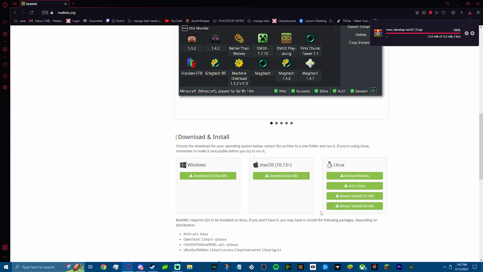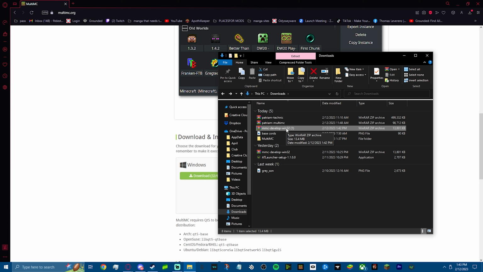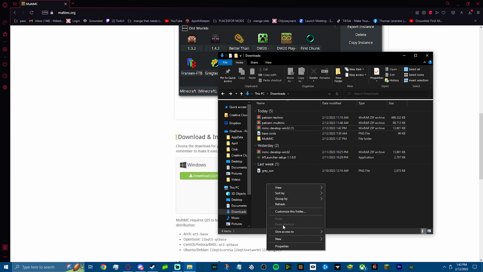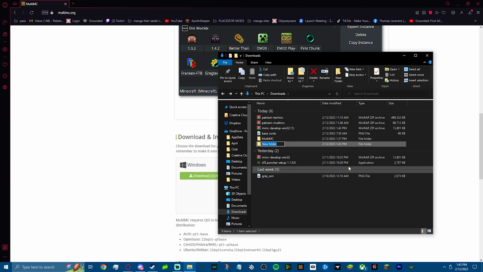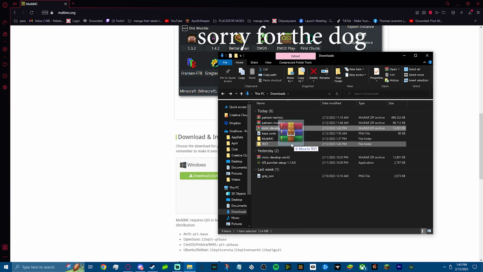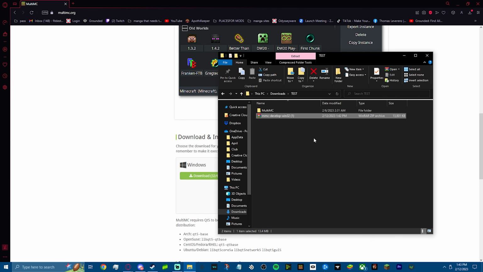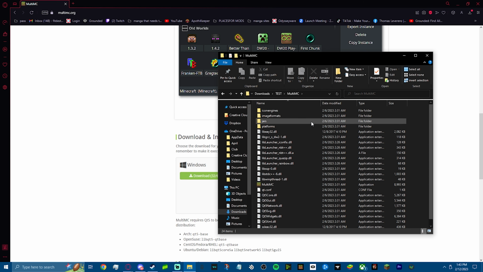So, you're going to go ahead and save it. It is going to download a zip file. So, this is the folder that you're going to want to get from the download. This is the same one that I just downloaded. And you are going to take it and export the files. I am going to put this, though, in a different location. We are going to go with new folder, and we're going to call it Test. And then you are going to export files. You can export files there, here, or somewhere else. And then you will go ahead and get this.